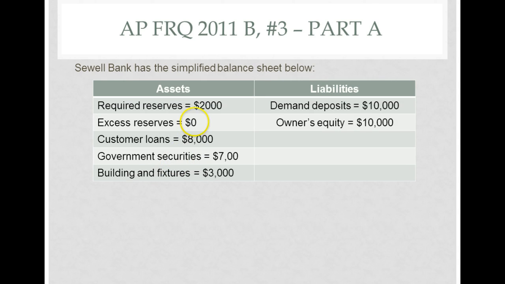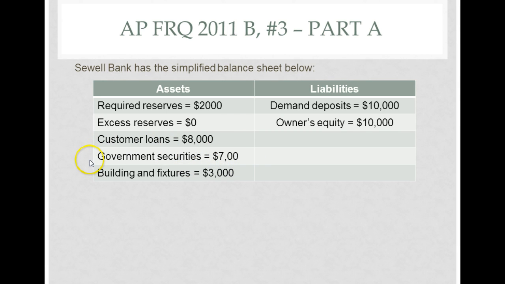First, the one on the bottom is pretty straightforward: buildings and fixtures. Of course, when a bank, there is actually literally the bricks and the cement and the mortar of the bank, and that is worth something. So that's an asset they put in there, and they obviously spent some of the money that was put into the bank on that. And then the last thing which I want to mention here is this thing called government securities right here for $7,000.